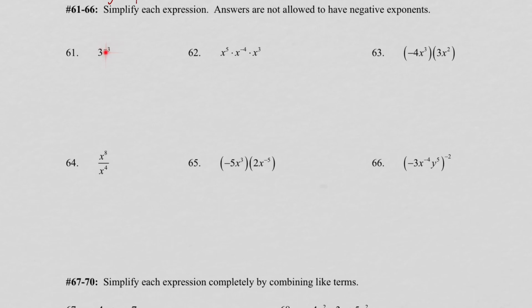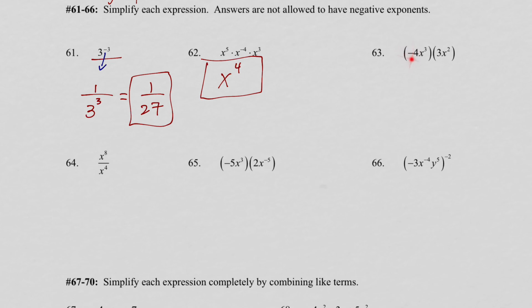Okay, when you're dealing with negative exponents, whenever you see negative exponents, if you don't already have a fraction, make a fraction like this. And then move anything with a negative exponent to the other side of the fraction. So this will be 1 over 3 to the positive 3, which is 1 over 27. 3 times 3 times 3 is 27. Whenever you're multiplying, as long as the bases are the same, you add up the exponents. So we have x to the 5 minus 4 is 1, 1 plus 3 is 4. So this is x to the 4. And that's a positive exponent, so we can stop right there.